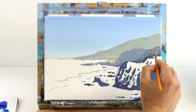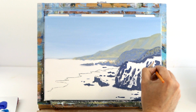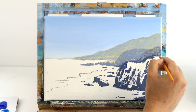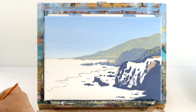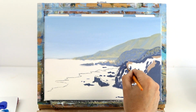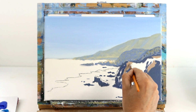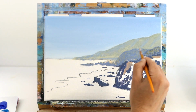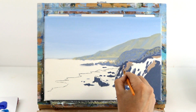And then just here, we're just going to have sort of a cross between bits of stone and grass on the verge of the cliff. So again, these are all warm areas that are sort of catching the sun. So let's just have in between. And what we're doing, we're just going around our dark outlines. Again, don't worry if you paint over them. We can always mix some more paint and put them back in.